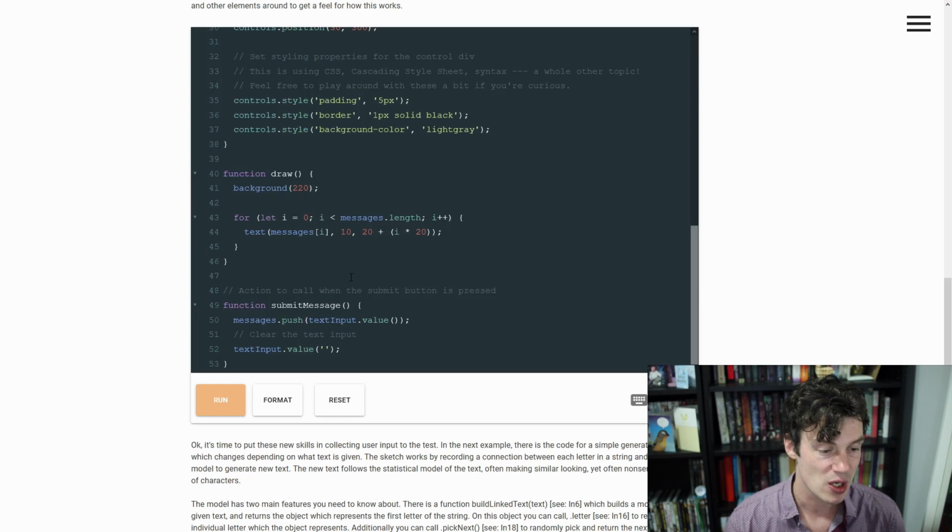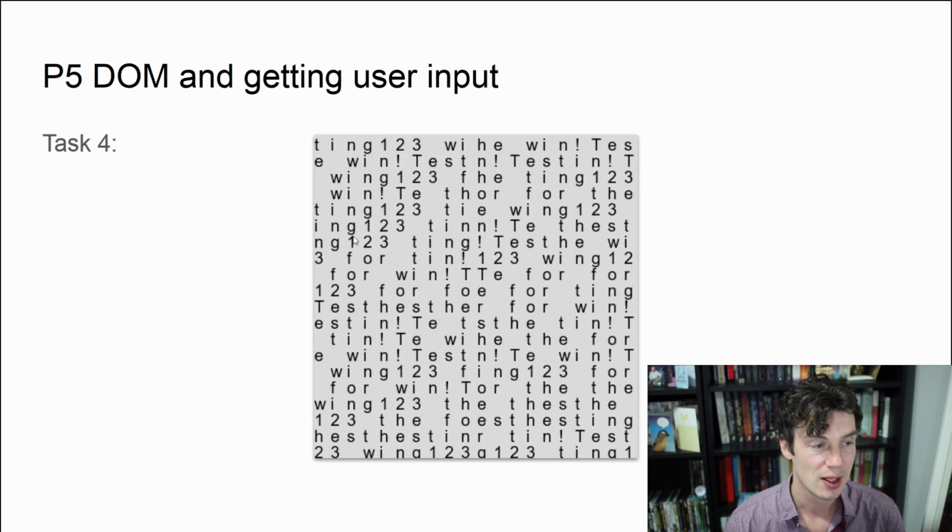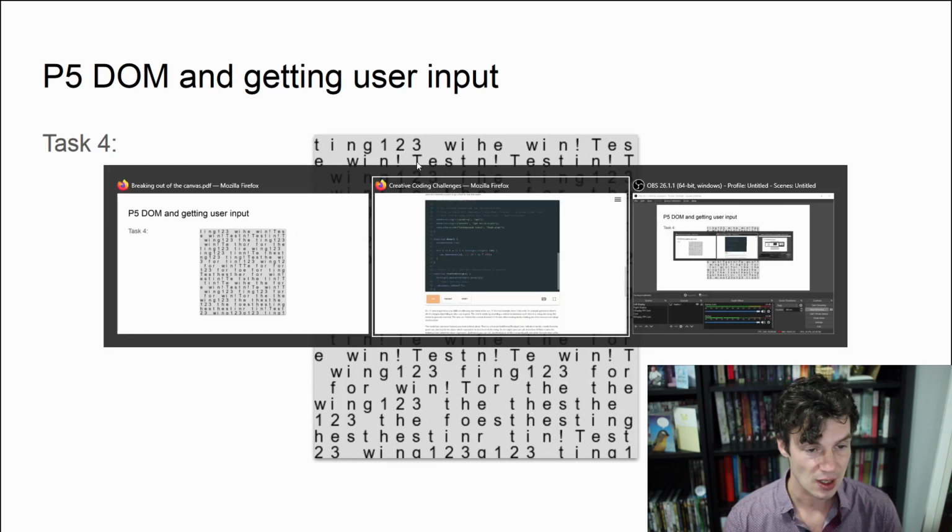That being said, the next challenge is going to push these skills a little bit more, give you a bit more of an open playground to try this out with. So we'll talk about the next challenge in more detail, and we'll skip over running through this one. So in the next challenge, we have a sketch. Now this sketch has some very basic text generation in it, and your job is to put together a UI for it. Something that will allow a user to put in their own text. Let's have a look at the code.